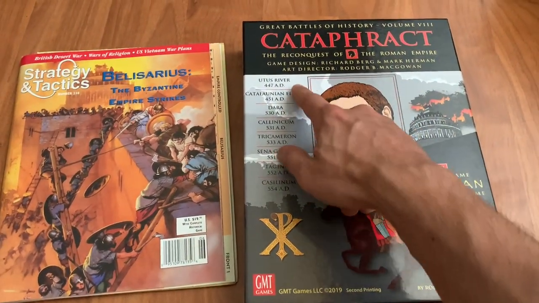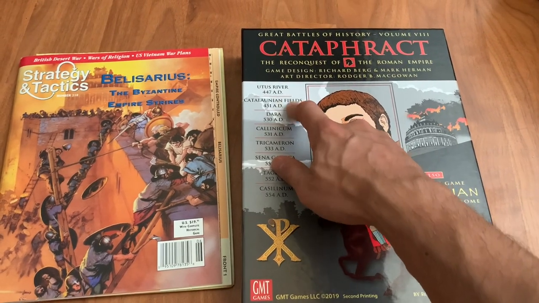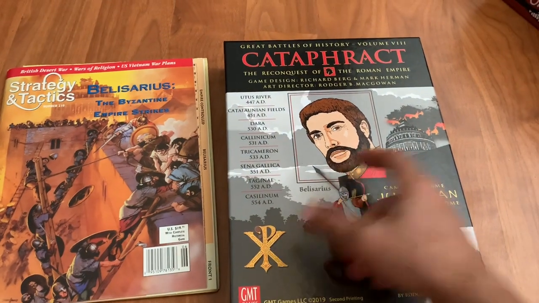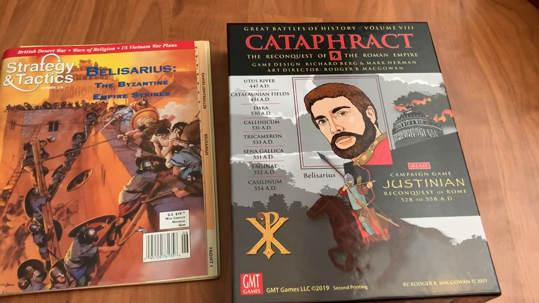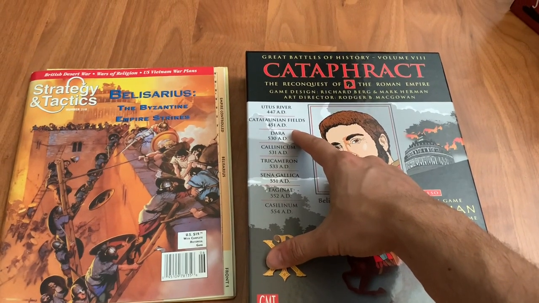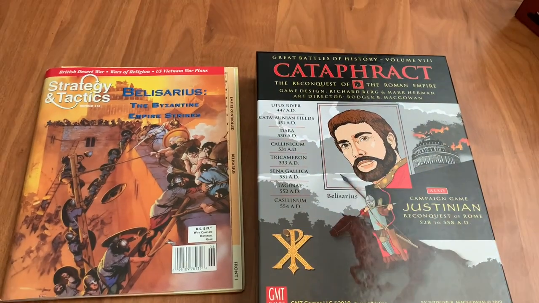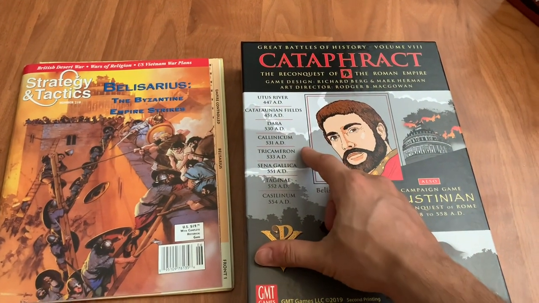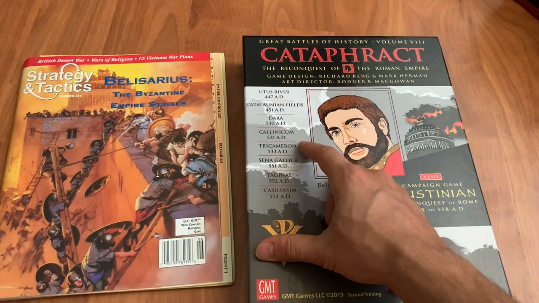You've got some of the late Western Roman periods against the Huns and the Vandals, I believe. You've also got Dara, which is where Belisarius comes onto the scene and becomes the famous East Roman general that reconquers Africa and Italy for the Byzantines, for the East Romans, for a brief period. But Dara and Callinicum are both against the Persians. Tricameron, I think, is also against the Persians.